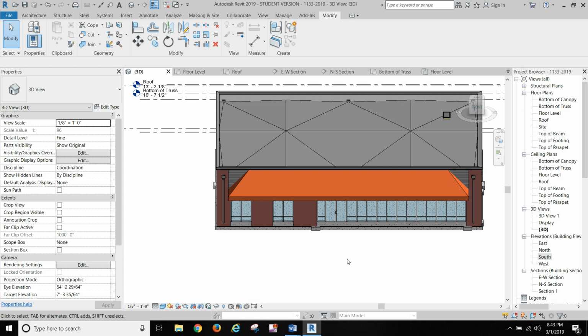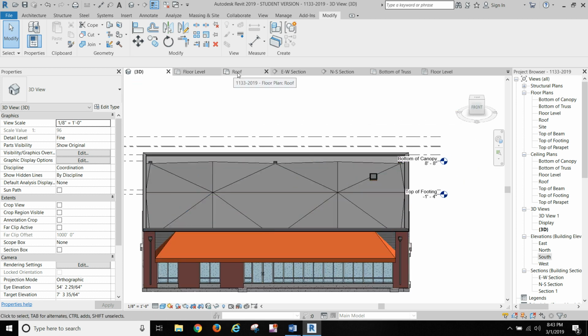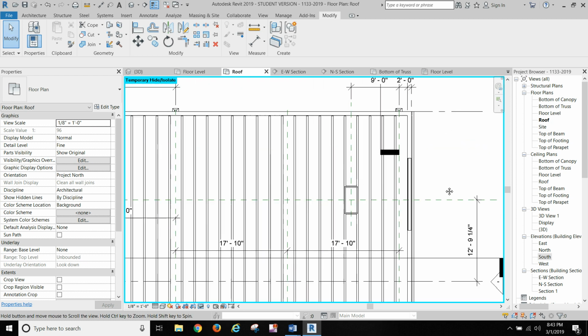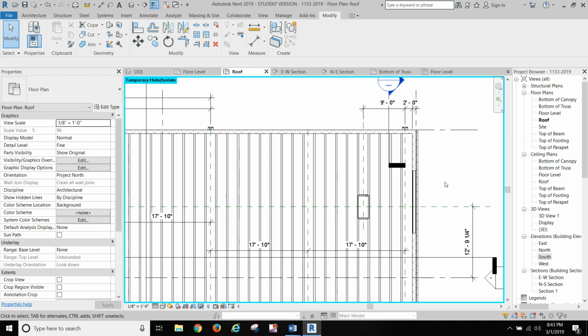All right, skylights. I gave you dimensions in the project tips and notes and things, and some kind of step-by-step stuff that you would do. What I have, working through this again, I think a new way, a better way, is I put two reference planes in. This one running the length of the building, and I put one in here for my north-south. And everything that I've done, I've dimensioned to these reference planes.